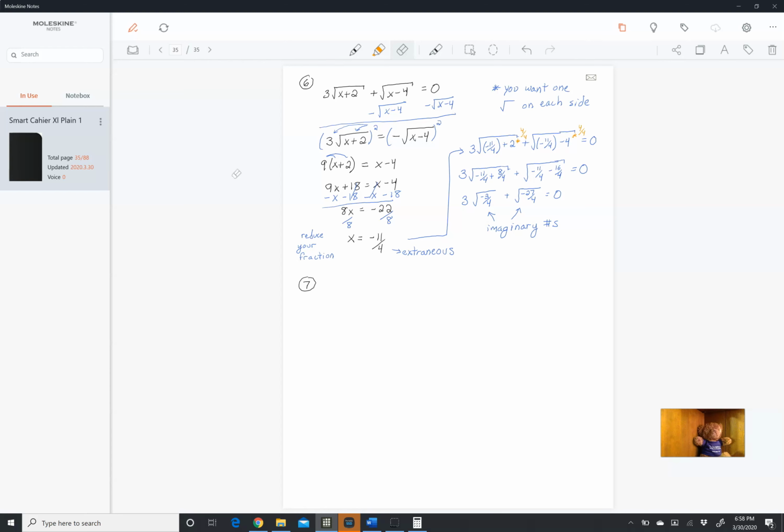So let's take one where we have two x's, but this time one of them is not under a radical. So here we have square root of x plus 5 minus x, the minus x is outside the radical, and this becomes negative 1. So our rules here are the same. We're going to isolate the radical, okay? So we're going to add x to both sides.